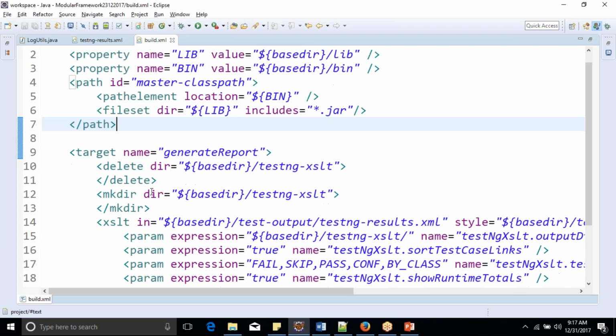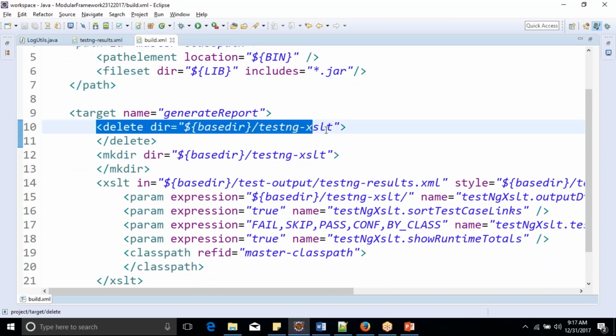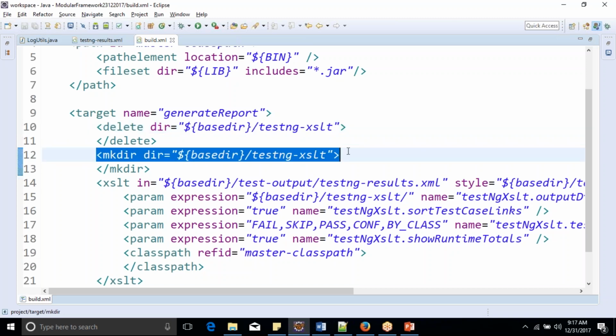Then here the target is given. So what it is doing is, first it is deleting a folder with the name testng xslt. You can give any name here. First it is deleting that, then creating a folder with the same name. Mkdir means make directory.